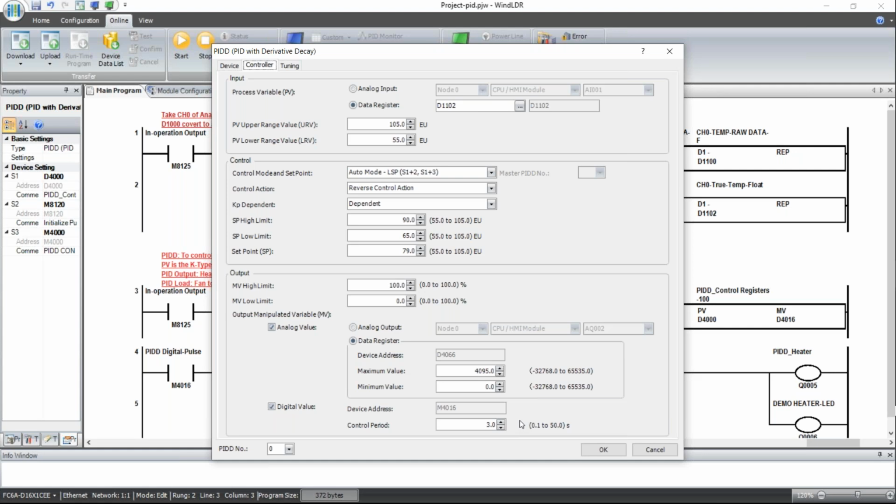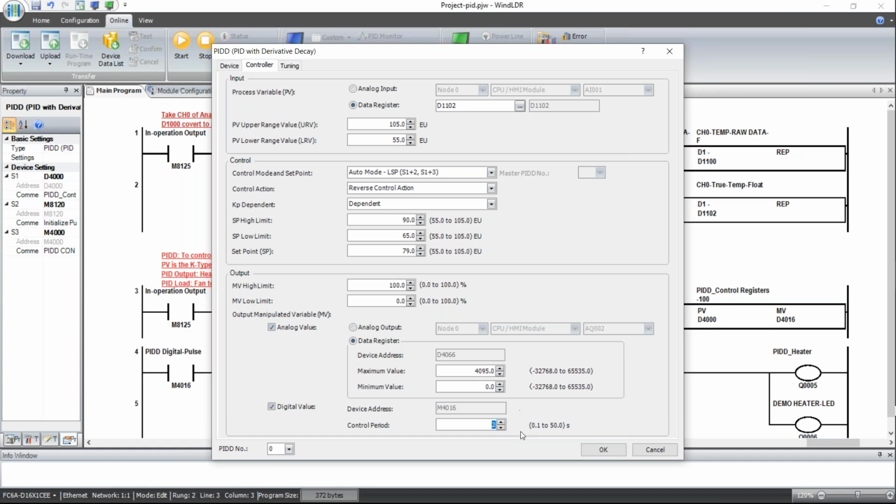If I'm at 100% and the period is 3, the heater will be 3 seconds on, 0 seconds off.